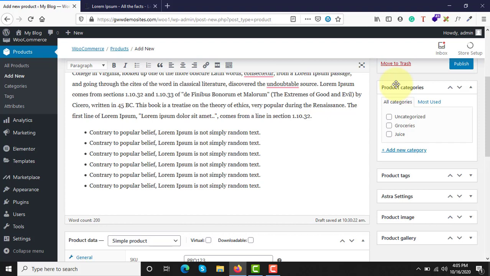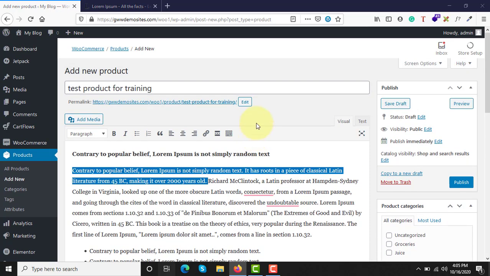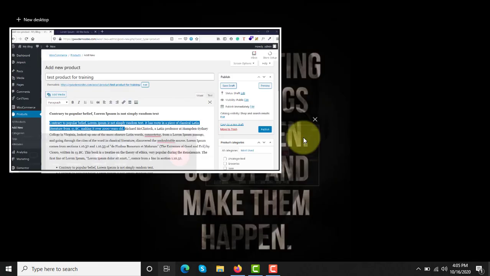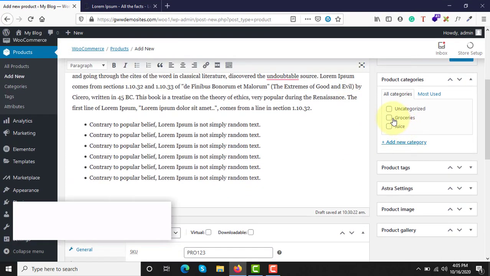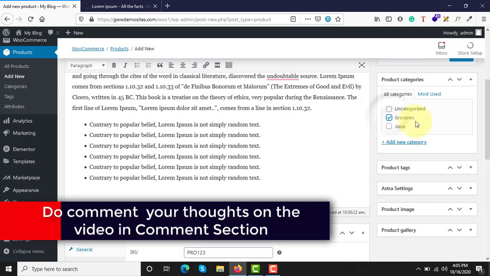This store is all about selling groceries and juice. So you can see there are two categories of products. One is juice and another one is groceries. Which category does this product belong to? I need to select that. I will select groceries, right?